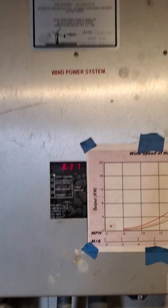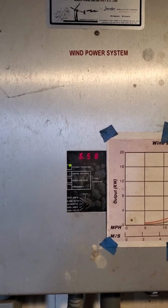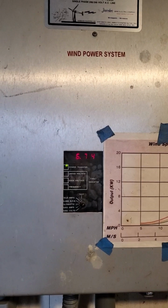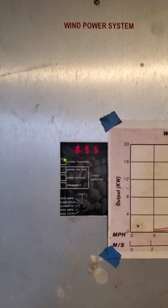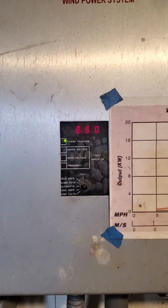So I don't know what the wind speed is at the moment because my anemometer is broken, and hopefully we will fix that as well while we have it tipped down. But this is where we're at today. It just kind of keeps going up because the wind keeps getting stronger. So we'll probably talk to you tomorrow.